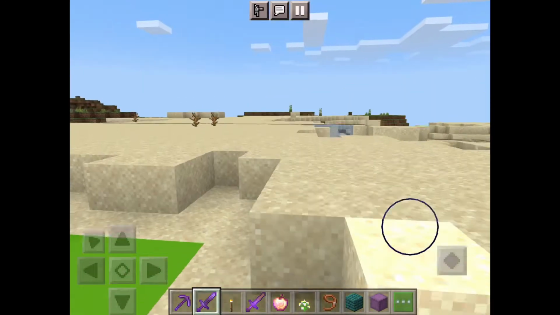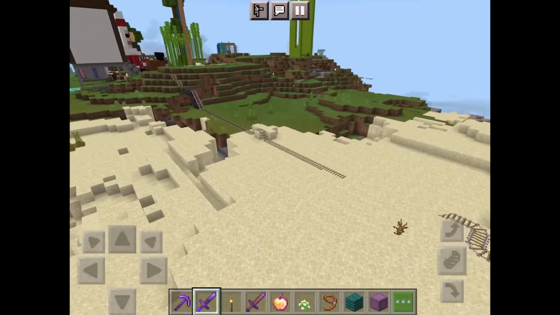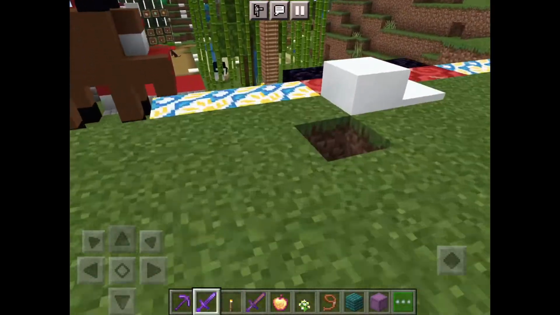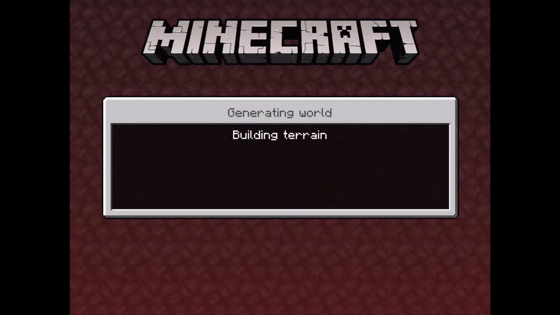This is my basketball court. I actually just built this like yesterday. I have a strider farm, a bamboo farm. Honestly, for farms, I'm doing pretty good. I should make scaffolding. I mean, a sugarcane farm soon. But we're not gonna make a video about that.